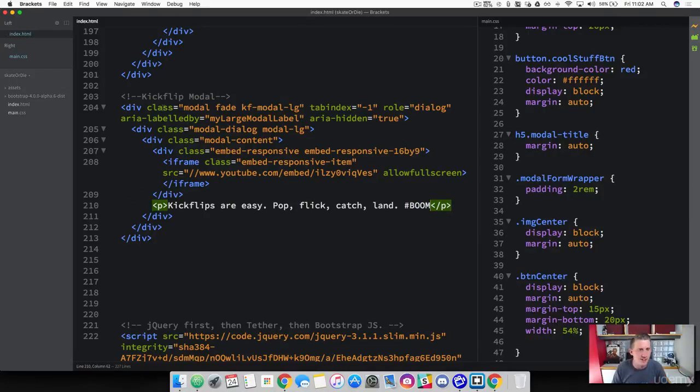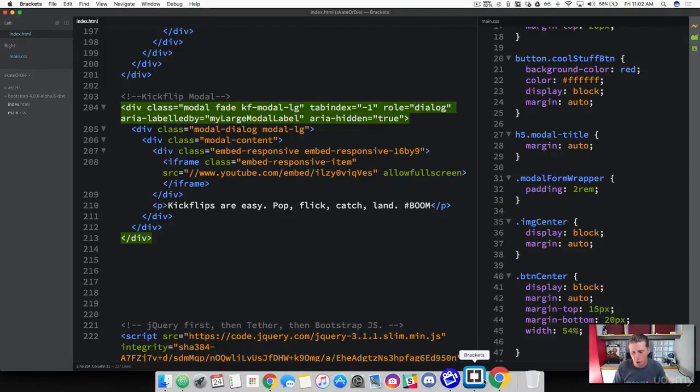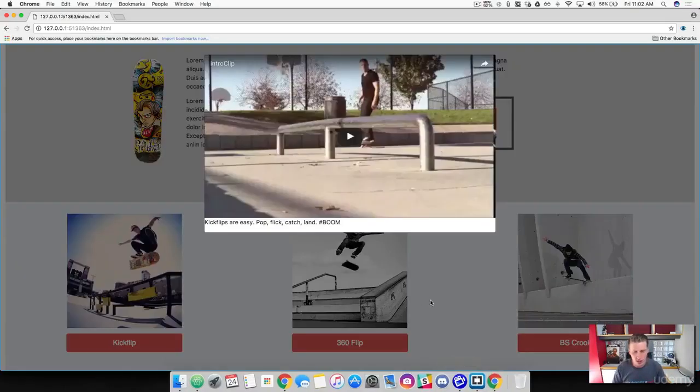Pretty cool stuff. All right, so we've built the first modal, and let's go ahead and check it out. And it's added our text, and that's fine. We're not going to spend any time styling this. I just want you to know that you can add additional content to this. You can put a video and put some forms, some text, some more images and info, whatever you want to. And you can structure it all with rows and columns.